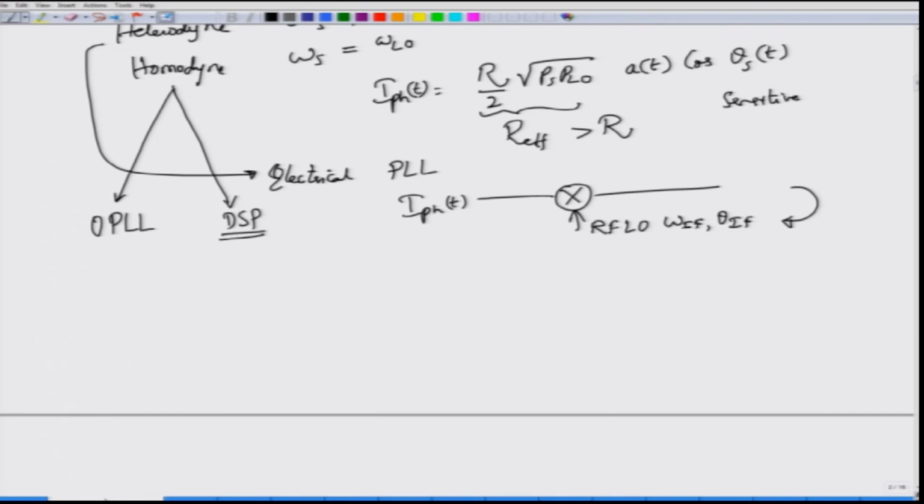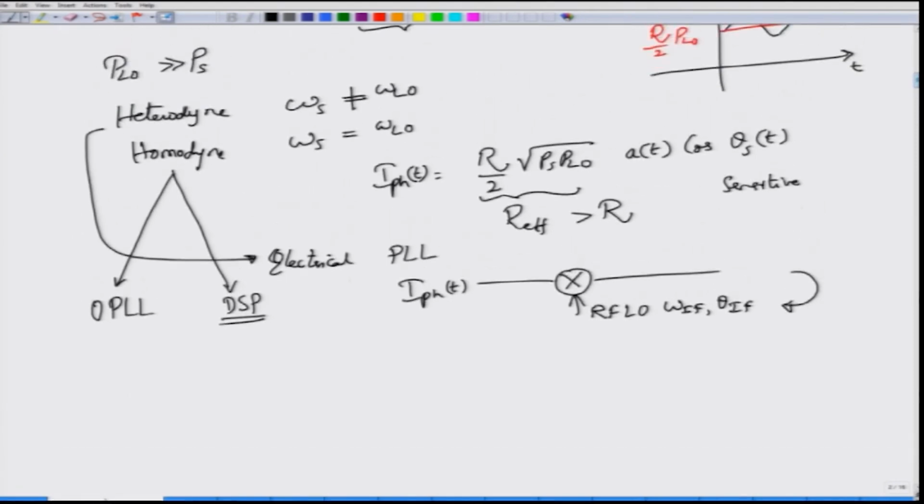This is the technology that is currently being used. So, we use high speed DSPs in order to estimate the phase of the incoming signal, in order to perform carrier recovery as well as for synchronizing our local oscillator with the incoming signal. Something that we will talk about later in the course. Okay. We have talked about the coherent receiver homodyne.